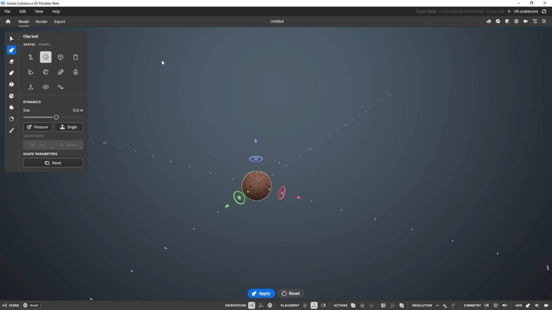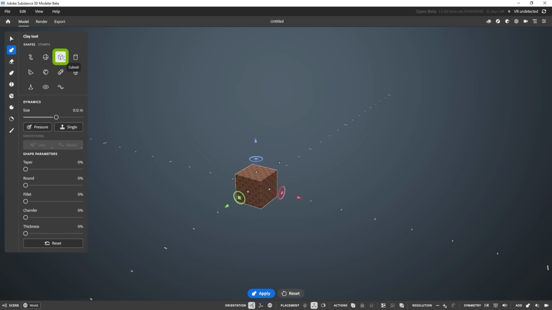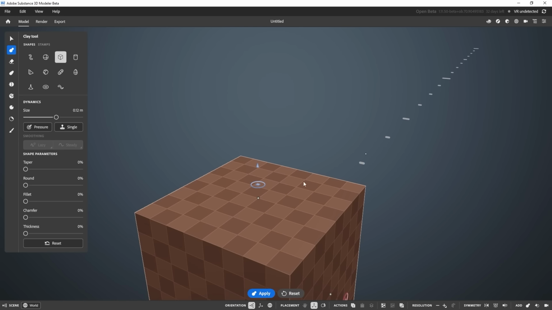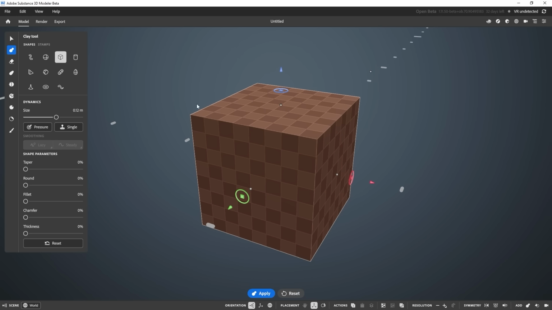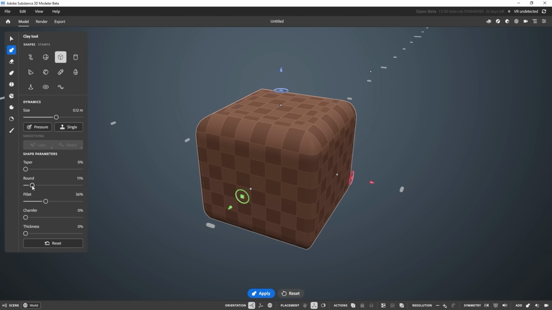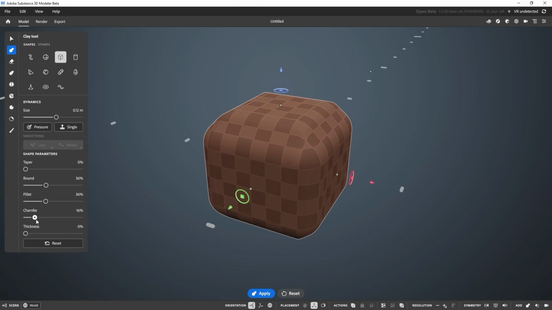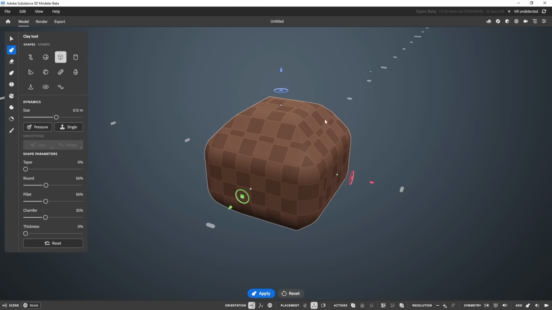Now the cool thing with this is that, for instance, you can select a cube, and let me just get closer here. All right, so with these shapes, the cool thing as well is that you can edit them before you decide to add them. So you can taper that, you can round it up, you can fill it, you can combine multiple of these settings to create something very interesting. And once you're happy with this, you can press the spacebar, and that will sort of lock it in.